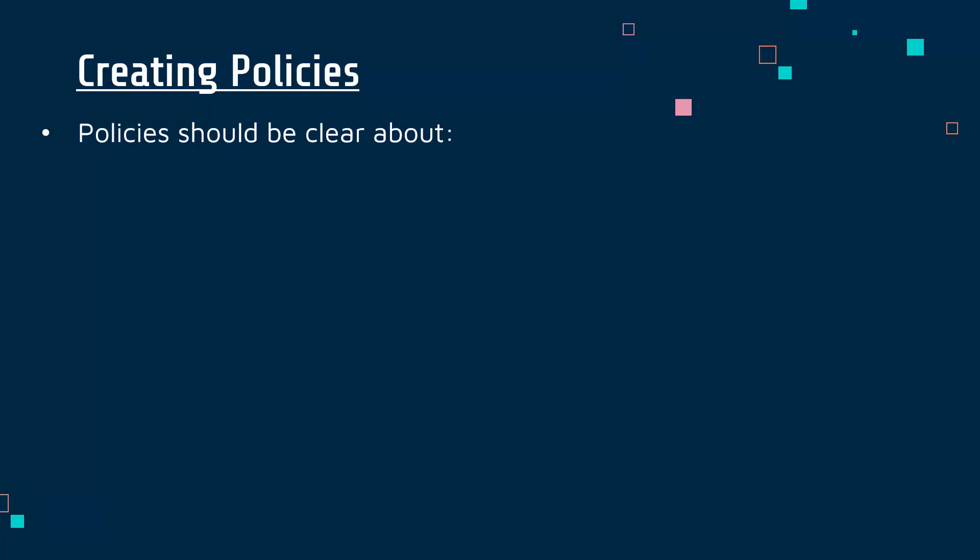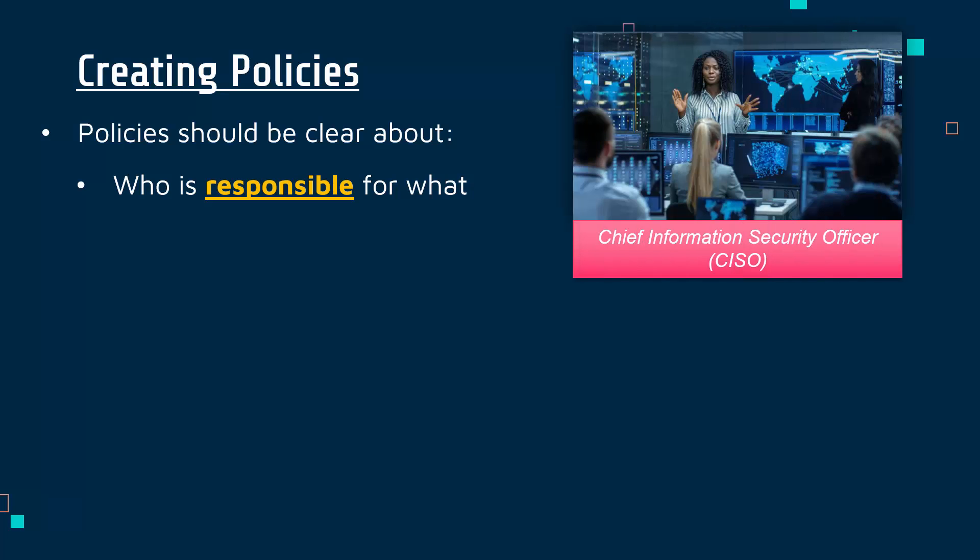The things you should be focusing on when writing a policy: first and foremost, who is responsible for what. This relates to who should be in charge of the policy, who is going to be making sure it's being followed and handling anyone who is not following it, and also who exactly the policy is aimed at. Certain policies will not apply to everyone in the organisation — some might only apply to the IT team or programmers. If it seems like it only applies to a few people but you're too specific, it can mean the rest of your company are not adhering to it. This often stems from your Chief Information Security Officer, your CISO.